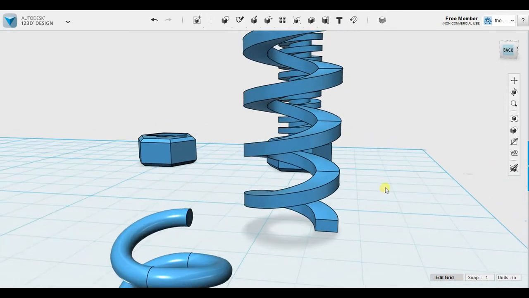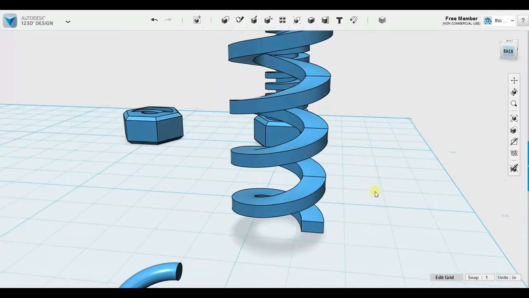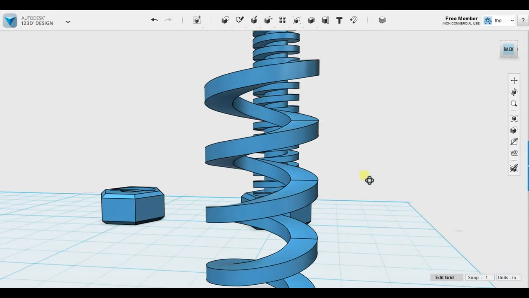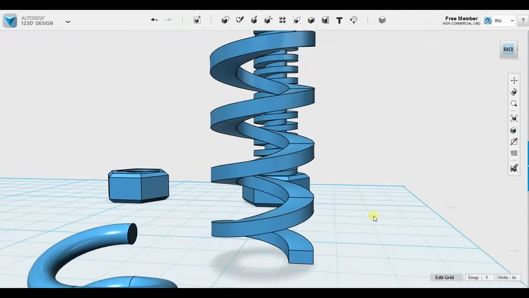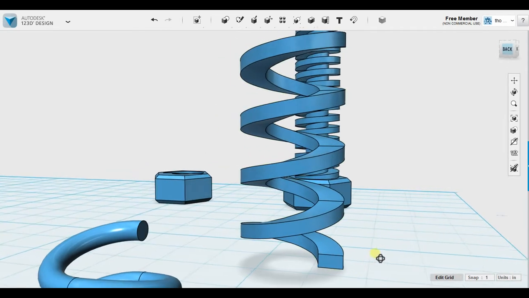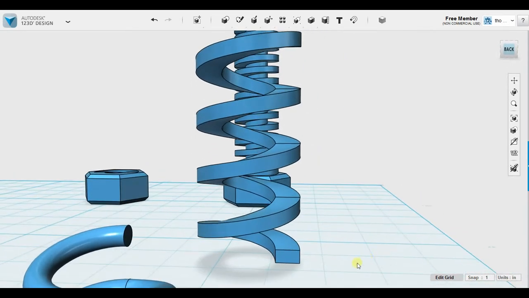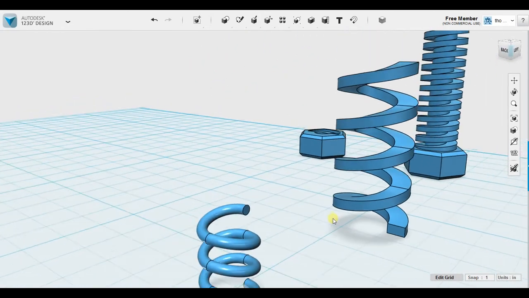So I spent about 45 minutes trying to figure out how to do it myself, and this is what I came up with right here. As far as I can tell, it is the most perfect helix that can be made in this program. As you can see, I chose to do a rectangle on this one. You can use any shape you want, a square or a circle, anything. But I have a perfect rectangle right here.